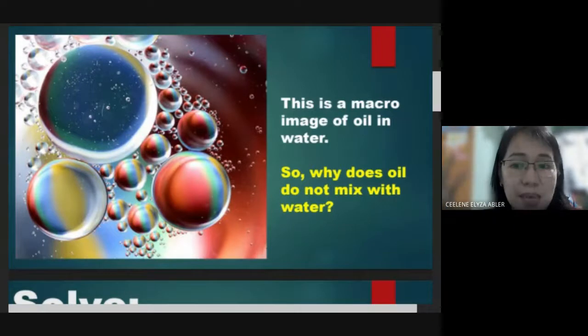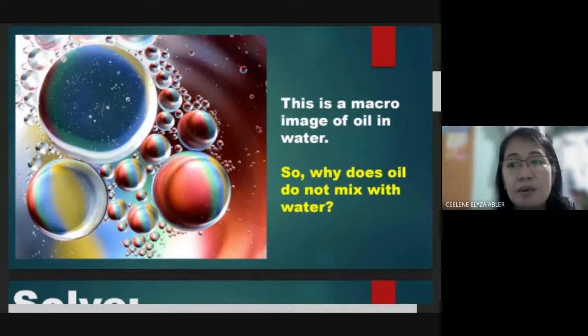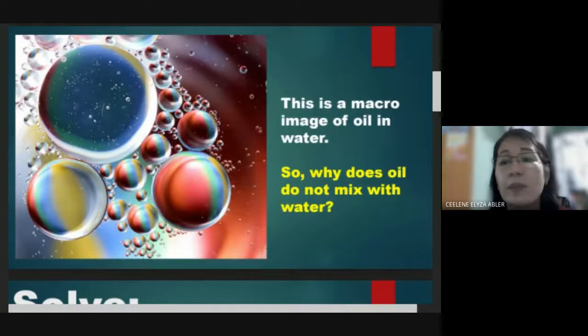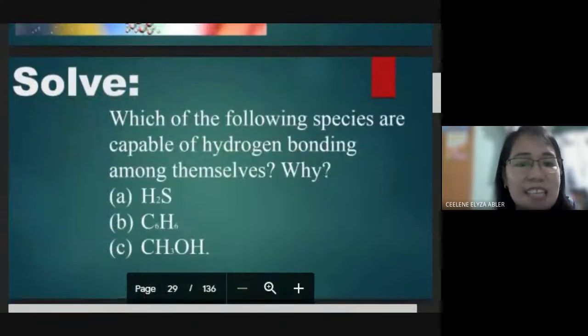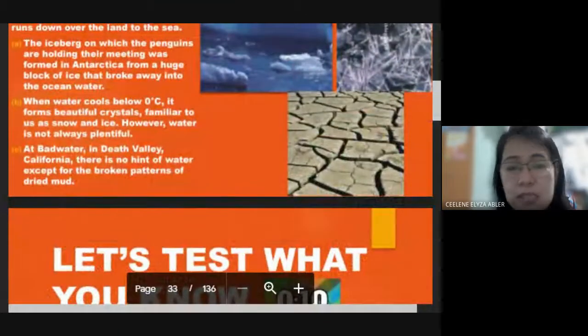Sa mga magme-medicine and magpa-pharmacology, you really need to understand the term emulsion. So you really need to understand paano na-mix for mas-stabilize yan siya na solution yung oil and water. So, yan siya. Mga colloidal na mga substances, nandyan din yan siya. Papasok din ang bonding in that. So, good luck sa mag-study niyan. Right? So, let's have properties of water. This is the last one na.